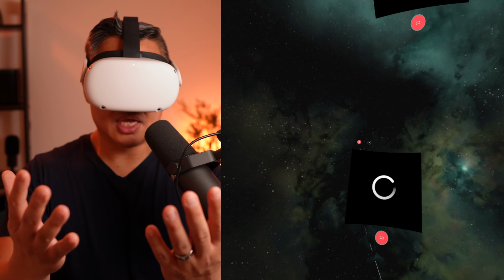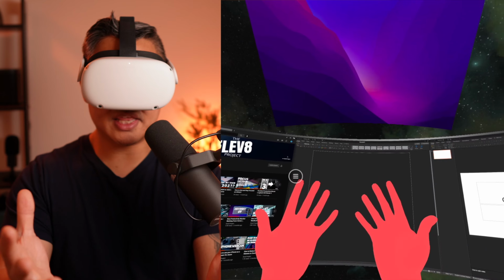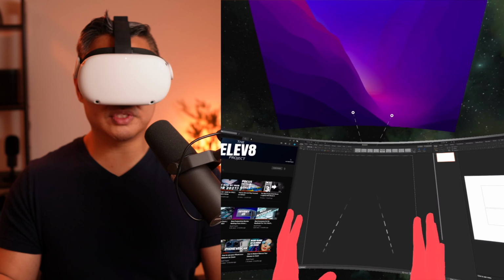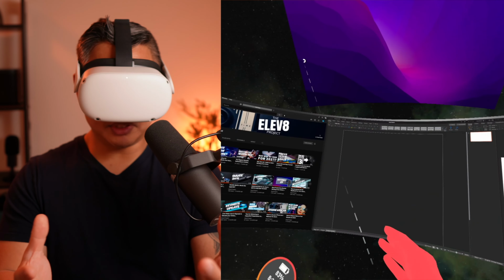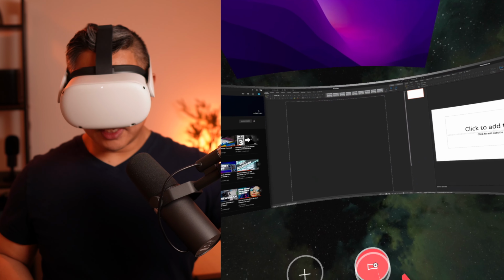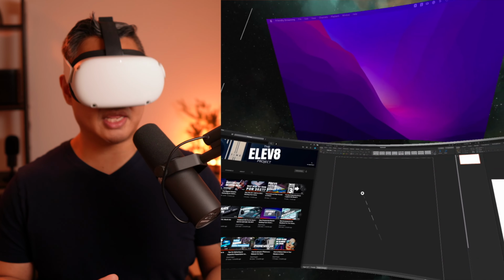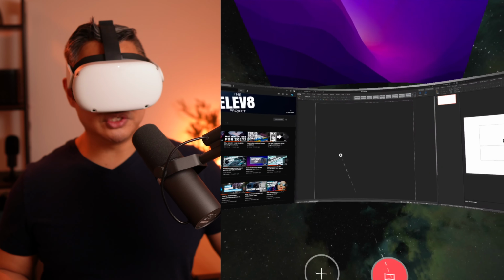But what I'm going to do is put my hands in front of the Oculus Quest 2, and you're going to notice that it has hand tracking. And there's a few things that you can do with hand tracking. One, obviously, this frees up your hands to type, but you're going to notice that my hands are in red. So that means it gives me the ability to interact with different options. One cool option is I can change my main displays into a flat screen, or I can make it curved. So what's nice about that is if your actual display that's connected to your computer isn't a curved display and you wanted one, in VR, you can do just that.